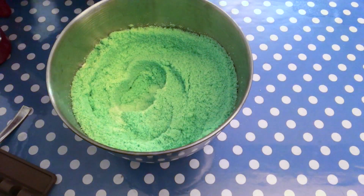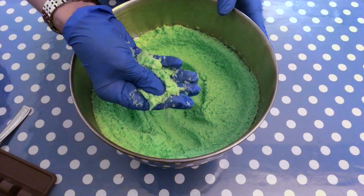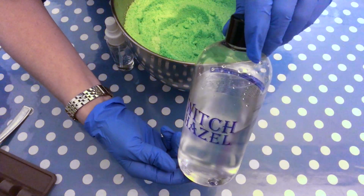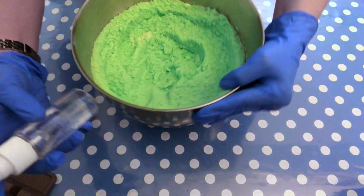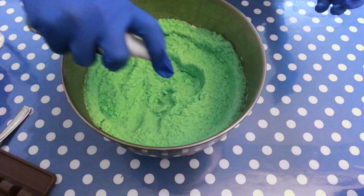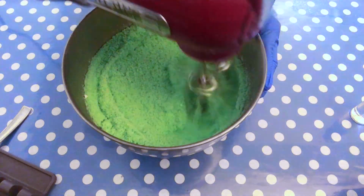Once you're happy that everything is nicely blended, you want to grab into your mixture and squeeze the mixture and see whether or not it holds. You want to make sure that it holds the shape. So if this doesn't happen, then you take a little bit of witch hazel and you transfer into a spray bottle. Like this is the most practical way, and you give just a couple of spritzes into the mixture. Not too much, you can always add more here. Same principle as with the color, and you want to give it a good mix again.